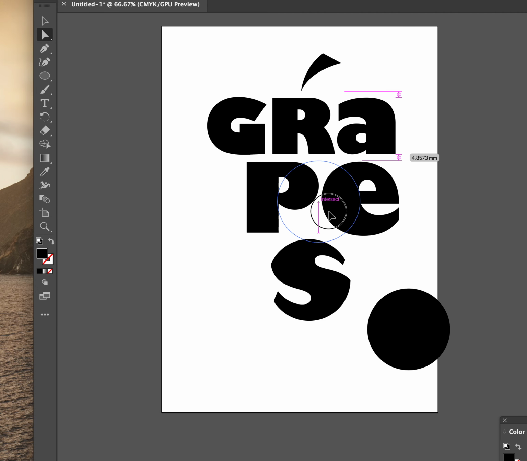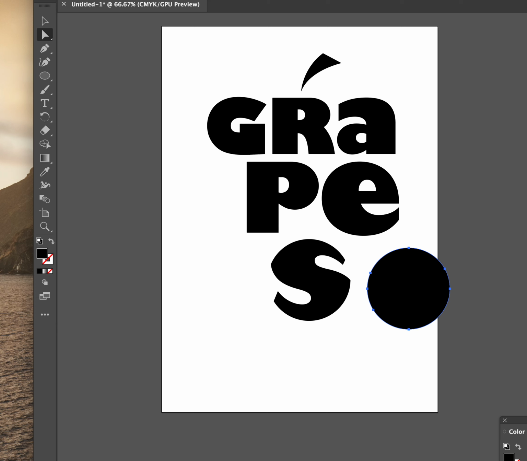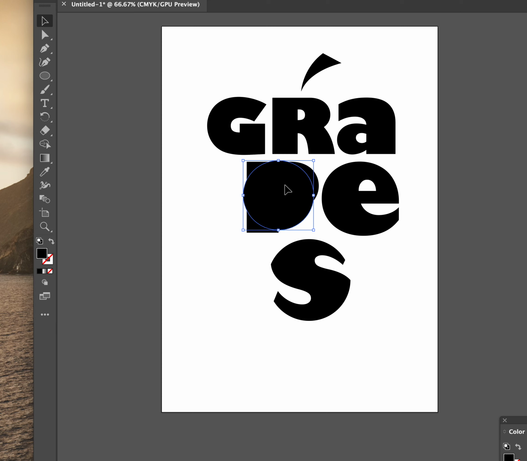I'm going to do different sizes. So with this tool here, which is the selection tool, I'm just going to make it smaller and put it over the top there. Okay, that's pretty cool. Yeah, different size grapes, why not? Because grapes are different sizes, aren't they? Okay, I'm going to highlight it like that, or you can just do that.